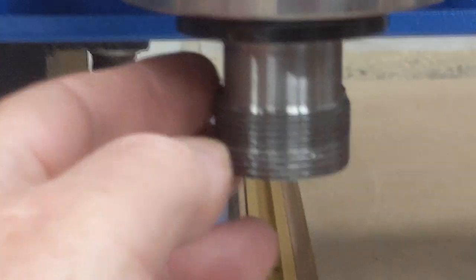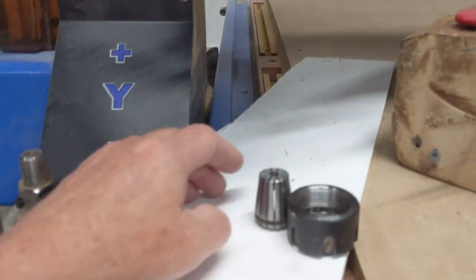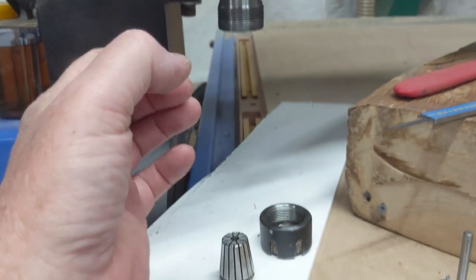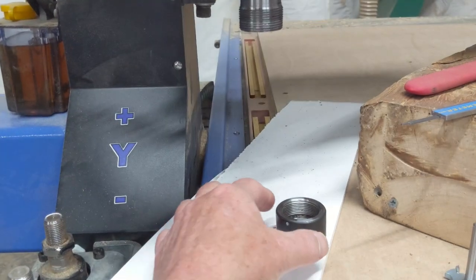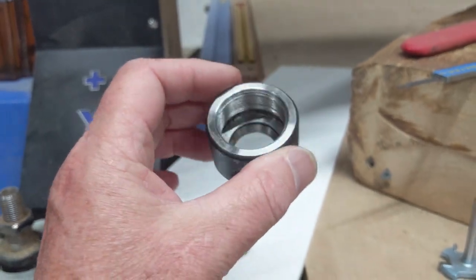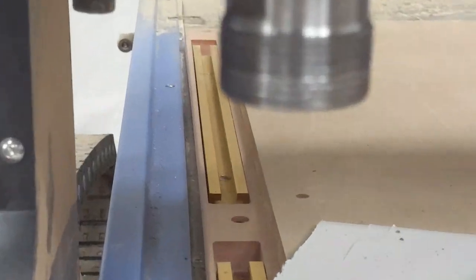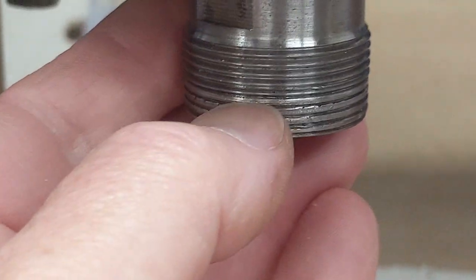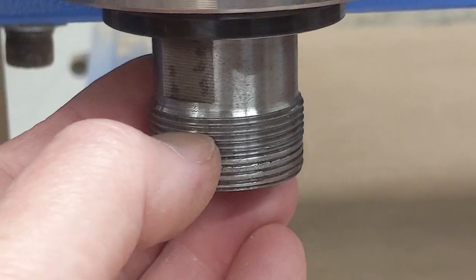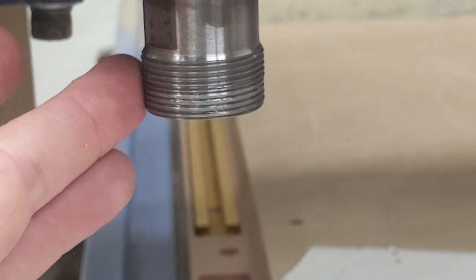This is not a good problem to have with a high-speed spindle. To fix it, I either need to send this out for repair or buy a new spindle. Getting the nut off after that happened literally required a cheater bar. Something was down inside the nut that I wasn't able to blow out, and it caused this kind of damage. You can see quite a bit of material has been lost on that thread — but fortunately the nut goes almost all the way up to where it can still grab threads, so I believe I'll be able to keep running.